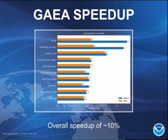So kind of summing up our progress, we did see that we were able to get almost a doubling of the BT step. I apologize, I think these might be the, well, let's just say these are the numbers we got. And so what we see is we got quite significant speed up of BT step and horizontal viscosity, as well as modest speed ups in the fine coupling coefficient and Coriolis advection. And otherwise, the rest, you're seeing the variability of noise. But if you tally it all up in our model, changing those 4 functions and making sure they're vectorized gave us a speed up of about 10%. So given that we only looked at a few of the functions, I think there's still quite a few wins ahead of us.